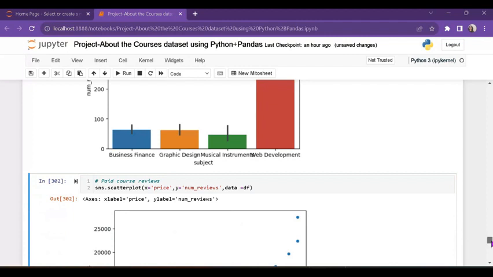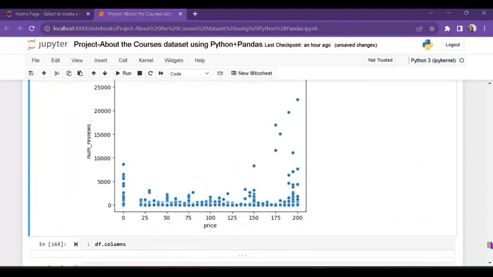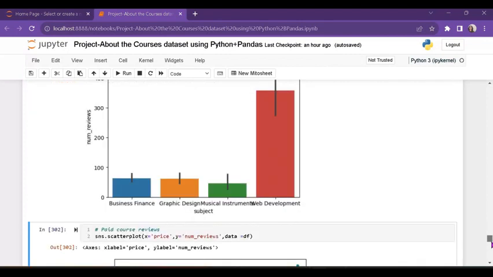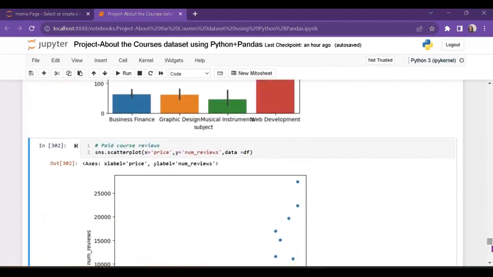So you can see the number of review, so it affects the price. There is 0 there, then review. So it affects the paid.